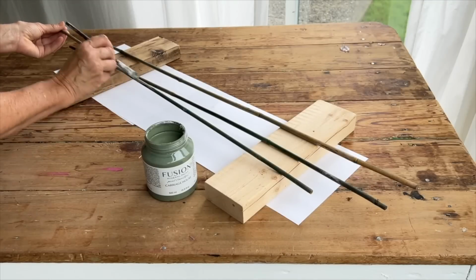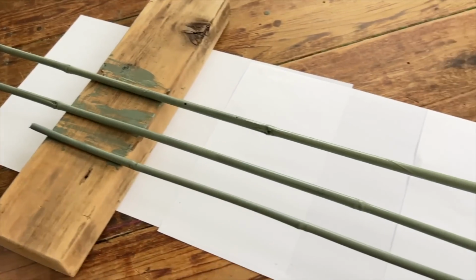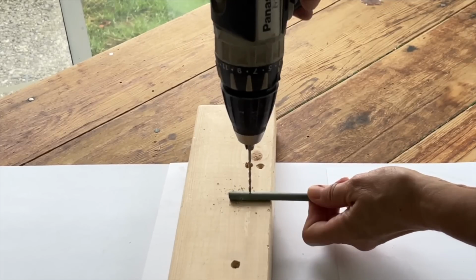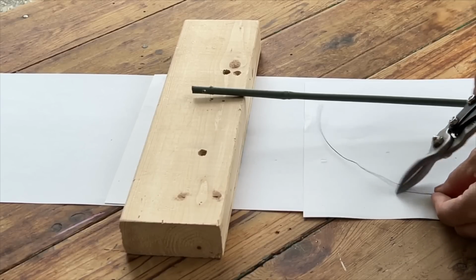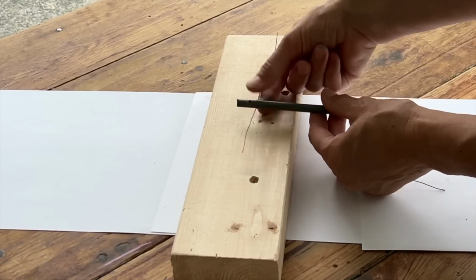Now I'm choosing a natural green paint tone to paint 3 bamboo garden stakes. Using a small drill bit, I'm drilling one small hole through the stake near one end, then twisting it to drill another so there's holes on all 4 sides. I'm cutting 2 wires about 6 inches long, then threading the wires through the holes while giving them one wrap around the stake so they stay in place.